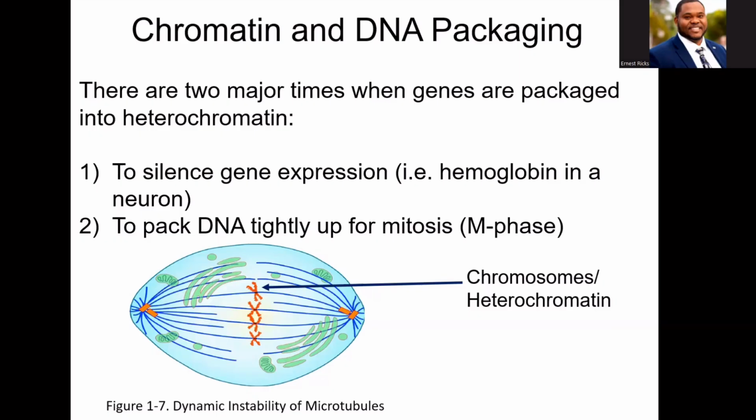I told you, you probably recognize chromosomes from a particular time in the cell cycle, and that time is metaphase, right? Because you can see it at the metaphase plate, and you see that really clearly in mitosis. So when we want to silence genes, heterochromatin. When you want to pack up DNA really tightly so we can get ready to split and move on in the cell cycle, that's where it comes into play.